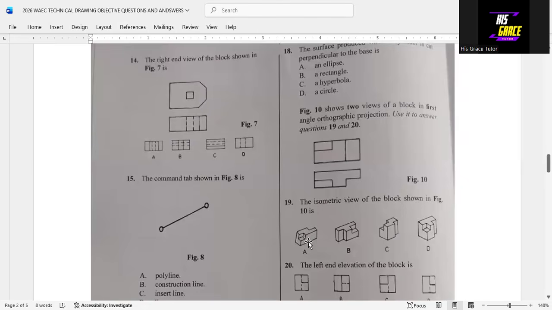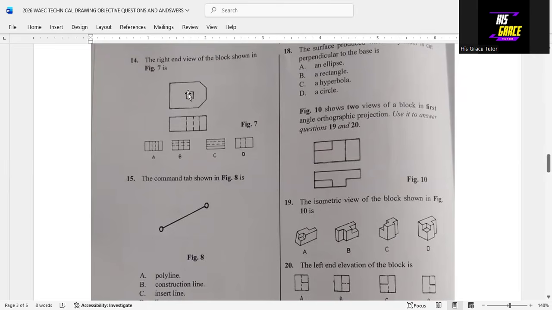Then move to question 14 that says that the right-hand view of the block shown in figure 7 is option A. So we are looking at the object in this direction. So we are going to have the right-hand elevation on the left side of the front elevation, okay? All right, so these views, as I'm looking at these views, they are given in third angle projection.